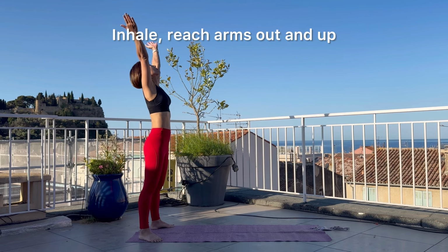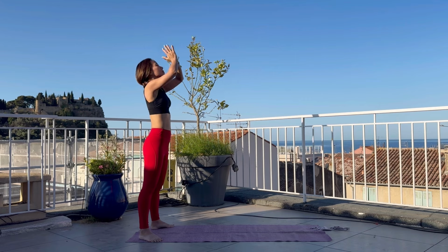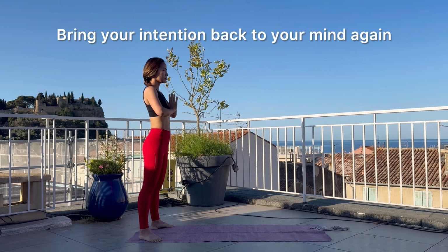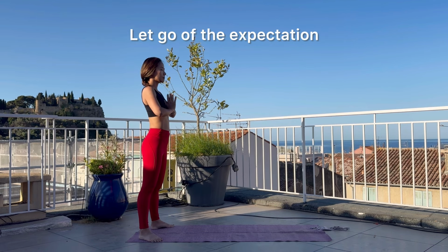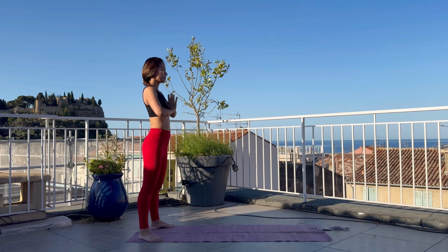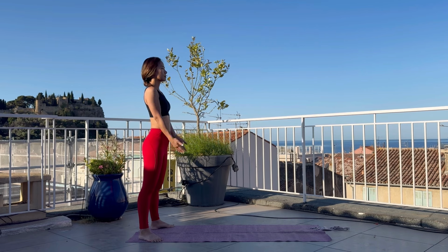Inhale, reach arms out and up. Bring your palms together. Exhale, hands to heart center. Bring your intention back to your mind again. Let go of the expectation. Let go of how your body should look like, how this class should go like. Just focus on your breath.